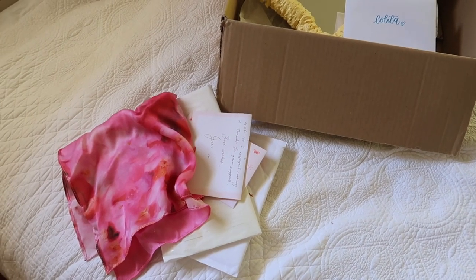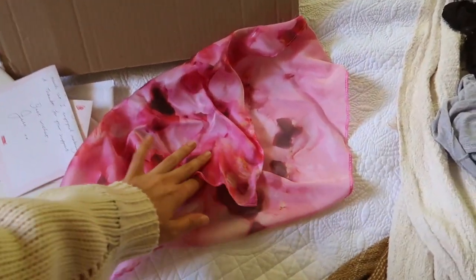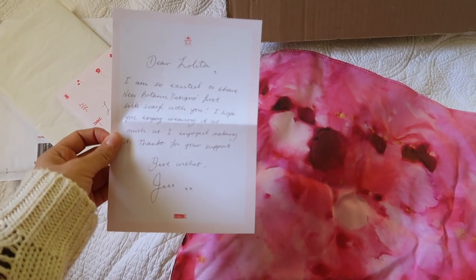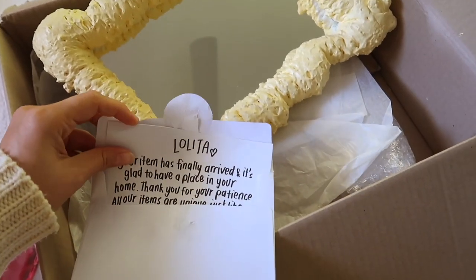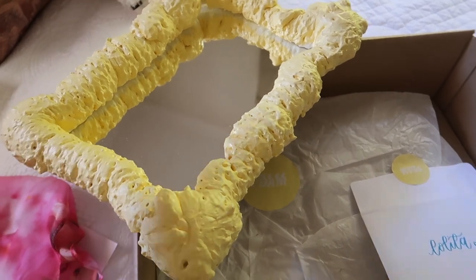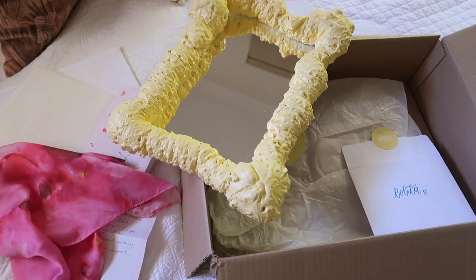I got a few packages last week that I haven't showed you guys yet. These are from some small local Australian businesses and I thought it would be cool to show you guys because I always love supporting other small businesses. This first one is a really beautiful silk scarf from a girl called Jess — her business is called New Botanic Designs. It's a 100% silk scarf with one of her artworks printed on it, which is so fun. And then I got this foam mirror from a brand called Foam — or Foam Furniture. This could also be a really cute jewellery tray. I'll link their Instagram pages down below if you want to check them out.